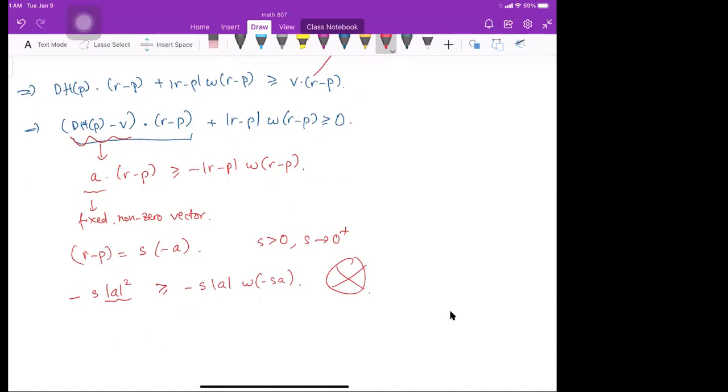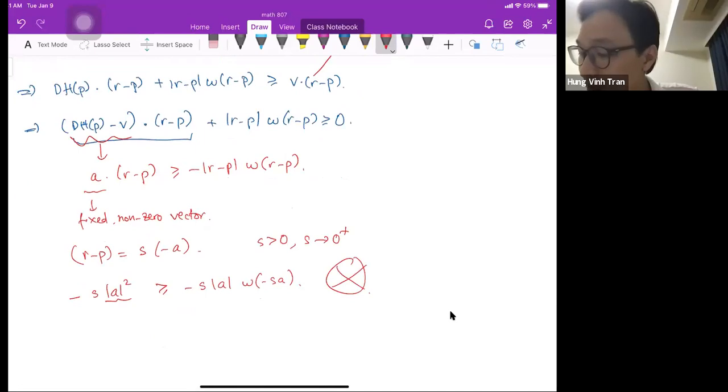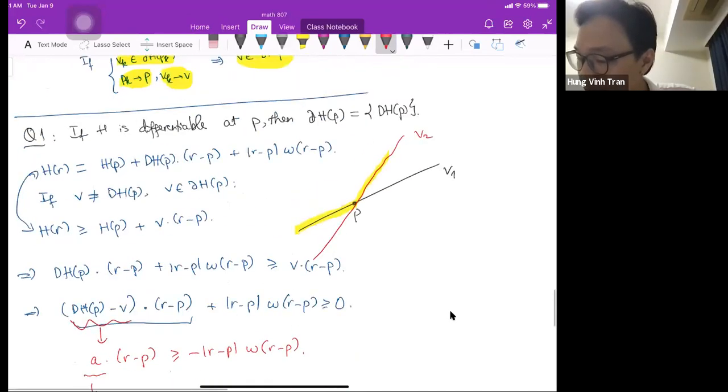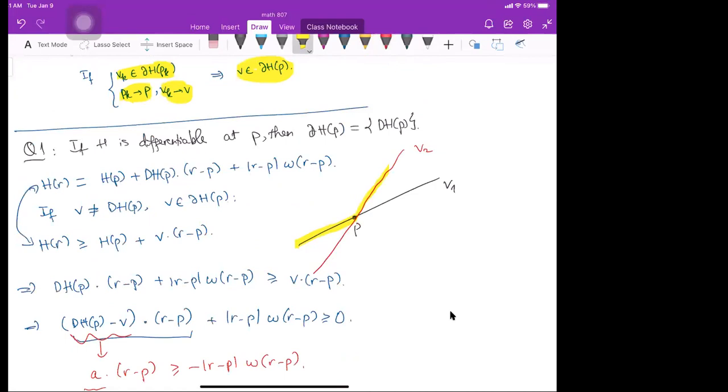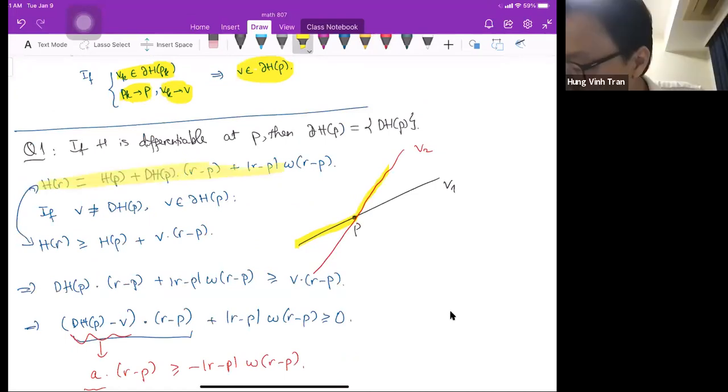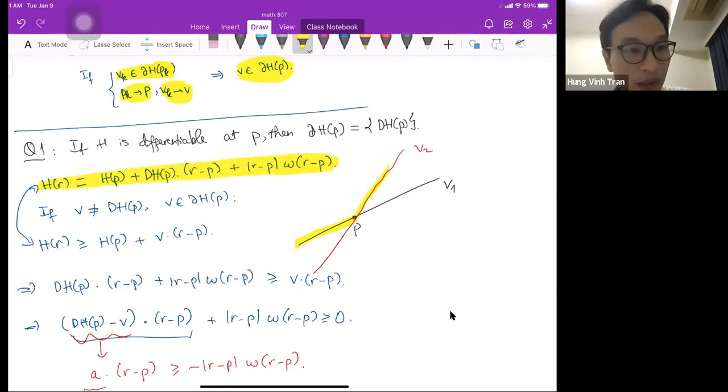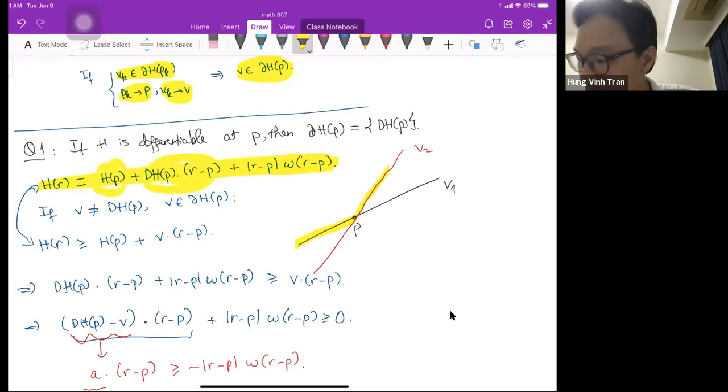What is the function omega here? Omega is just a modulus of continuity, right? I'm using the fact that h is a differentiable function here. So I can write out the definition of a function: if it's differentiable, then you can think of it as a Taylor expansion around the point P, right? So I have h of the zero order terms, the first order terms, and an error term. So omega here is such that the limit of omega z as z goes to 0 is going to be 0.